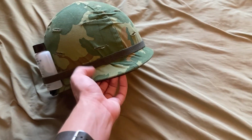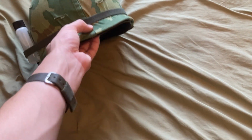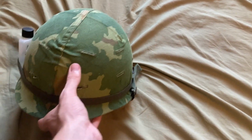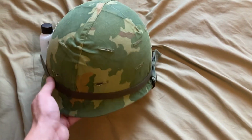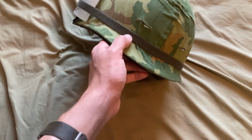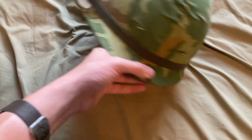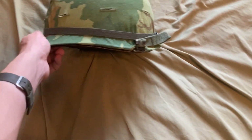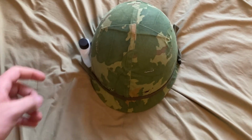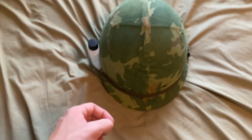Anyways, in Vietnam, the Marines first adopted it, but then the Army would adopt the Mitchell camouflage cover. This is an original one. Everything on this helmet is original except the sweatband and my liner. It was a two-sided helmet cover. We have the leaf green side and the brown cloud side on the other. This would be the most common helmet cover. However, later in the war, you would see some ERDL helmet covers enter the stage.